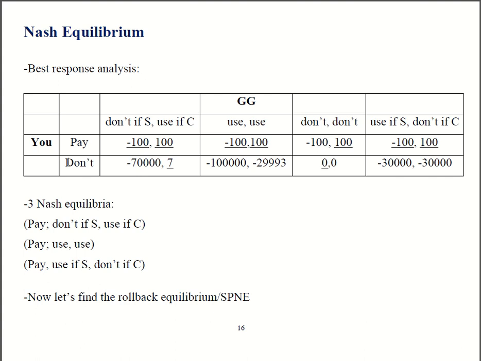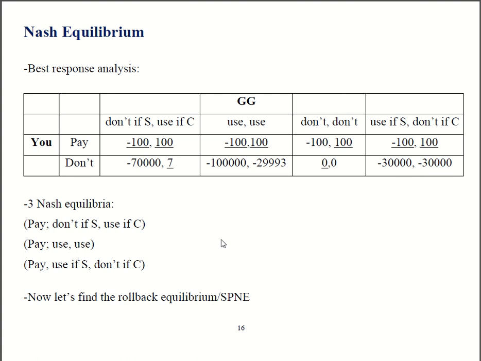Now, if you're playing don't pay, then Grenade Guy's best response is this one over here. It's better to get 7 than to get 0 or get anything super negative like this. So Grenade Guy's best response is the don't use the grenade if you're sane, only use it if you're crazy. So that gets an underline.